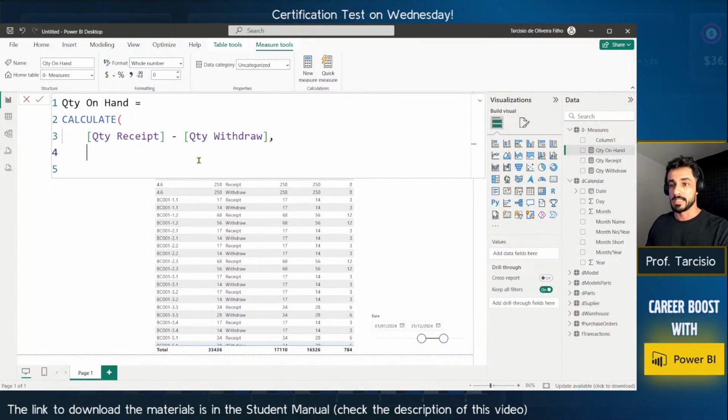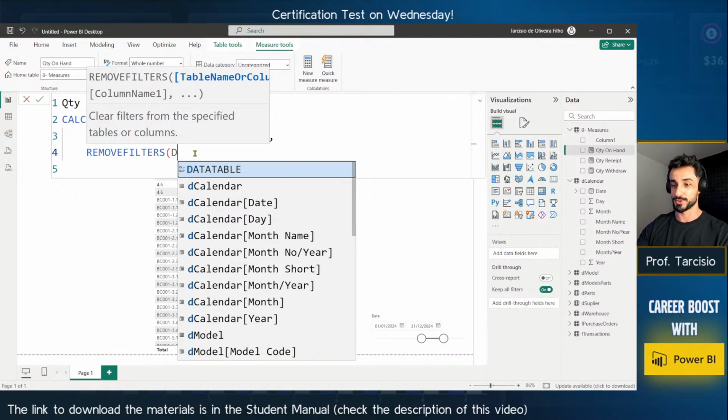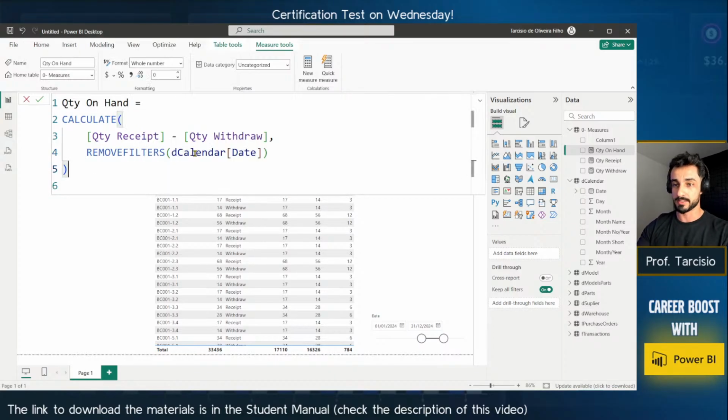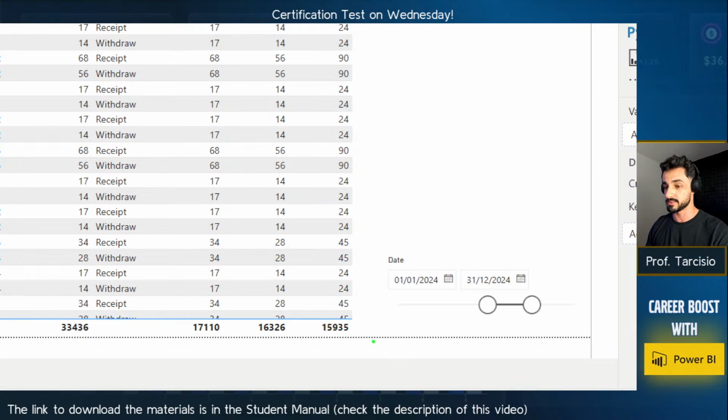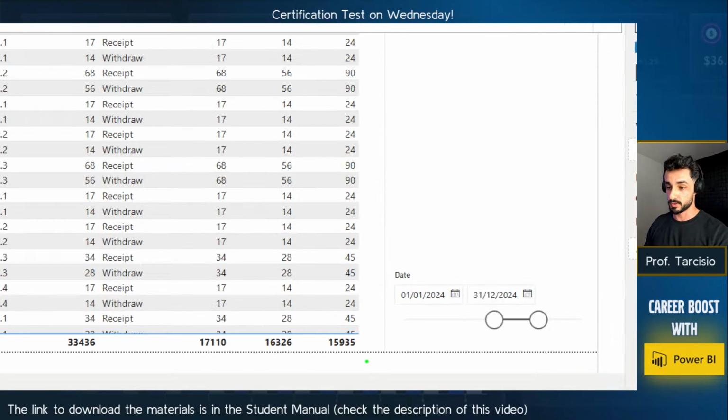So I'm going to use a very famous function called REMOVEFILTERS that does exactly what the name suggests. I'm going to call the dCalendar date. We want to remove this filter of date. And if I hit enter right now, let's see the result. You can see this number is familiar. You remember, that is the total. If we clean this slicer here, this was the total of the whole data set of all the years.